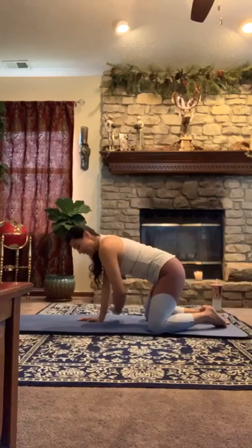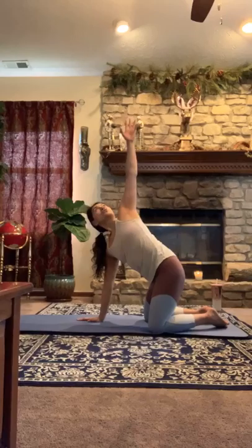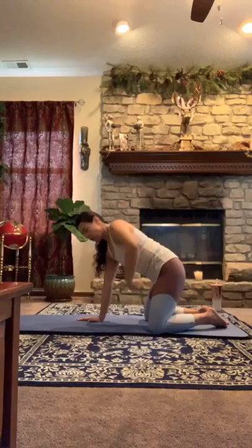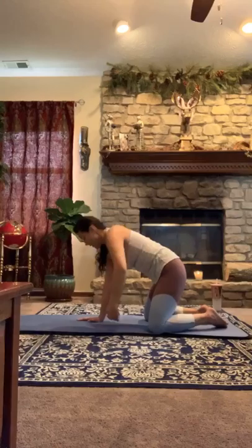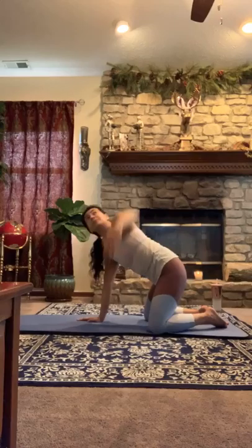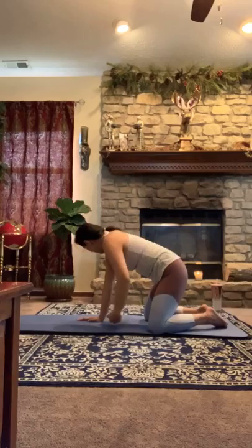All right, so we're gonna try to go all the way up, all the way down. And every time, we're gonna try to reach a little further away. Now, I know that your hips want to open, but your job is to control and make sure they stay as squared as possible, looking at the mat, nice and easy. Now look at your hand, go all the way up. Very good. One and two, one and two. Very good, one more. Then stay up, reach to the sky.